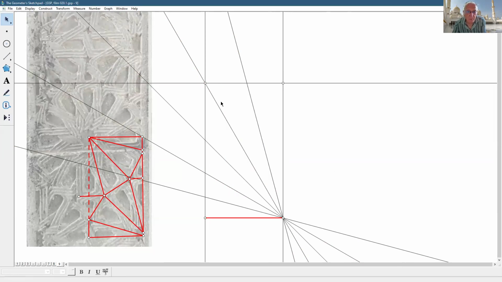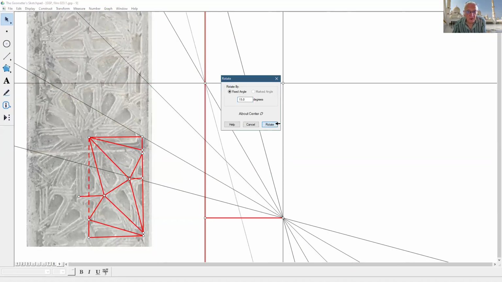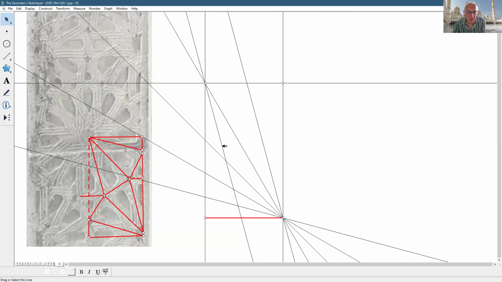Now you can do the same for this top corner. So what you do, you can take one of these lines, for example this one, transform, rotate 15 degrees. If I rotate this line again I will get this one, so I don't need to repeat this.